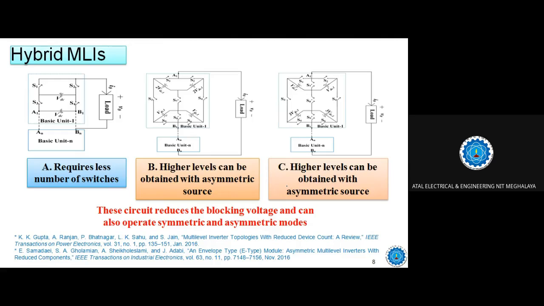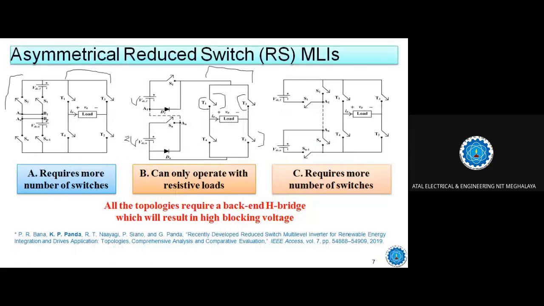Okay, so these are some of the structures. As I have told you, stress is the main important point. So just focusing on the stress, researchers have proposed some other structures here, as you can see. These structures do not contain an H bridge, right? The four switches like an H bridge are not required at all here. These structures are what I have named hybrid or modified type topologies. And if you want to know more information regarding all these structures, you can refer to one of our papers. This is a well-reviewed paper, and you can go through it to find out all the different types of reduced switch multi-level inverter topologies.